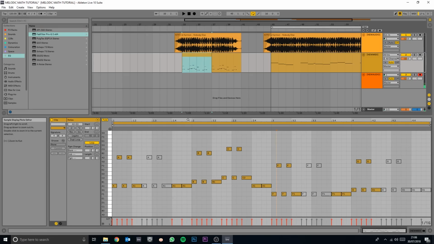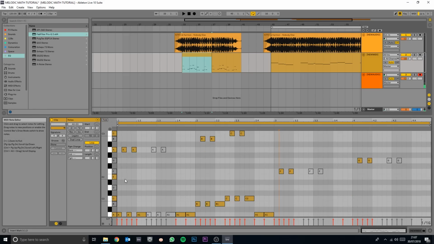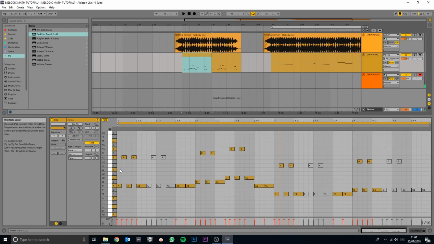So I've recreated the MIDI notes here, and in case you're wondering why only the white notes are showing there, it's because I've put in all the notes for A minor, which is the scale of this song, and just folded it, so that's why you're only seeing that many notes. So let's listen to this real quick. As you can see, you'll see patterns emerging here, and you know that's not unheard of in music. Usually you use repetition.